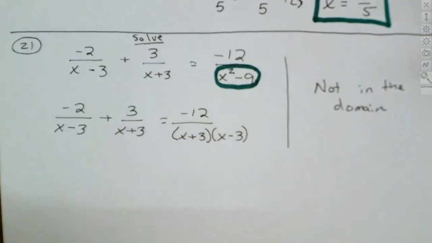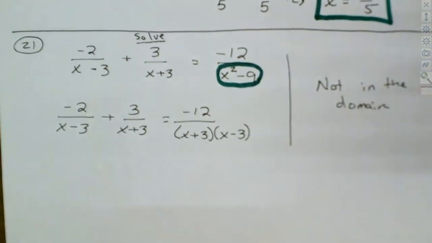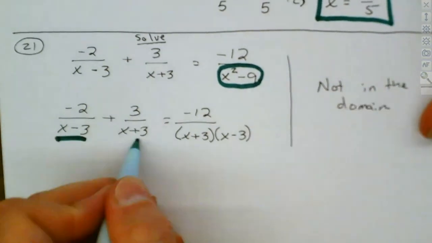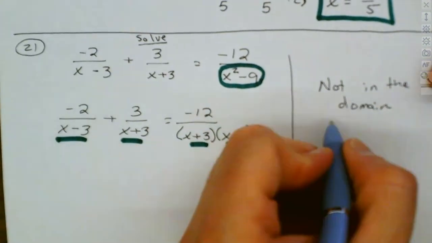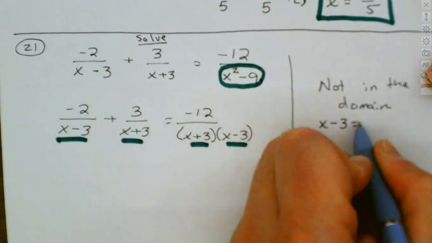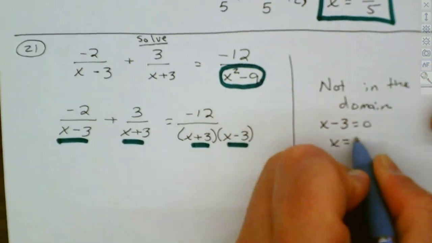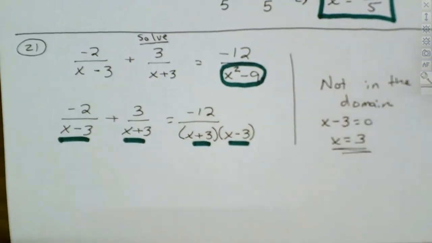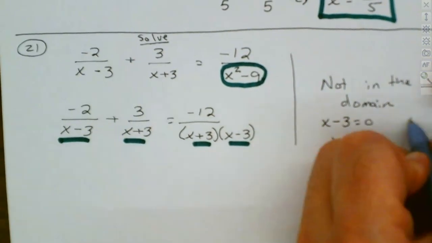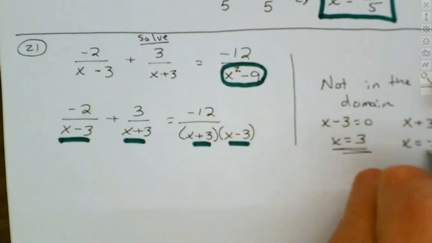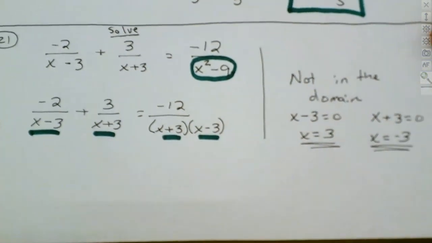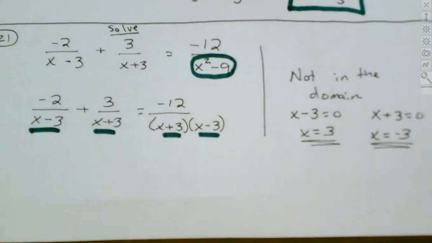So what numbers are not going to be in the domain? What do we have to worry about here? We've got denominators here. What's our first one? First denominator is x minus 3 equals 0. So what number's not going to work? 3. What also number's not going to work? Well, the next one is x plus 3 equals 0. So another number that doesn't work is what? Minus 3, right? So 3 and minus 3 won't work because those are going to give you division by 0.